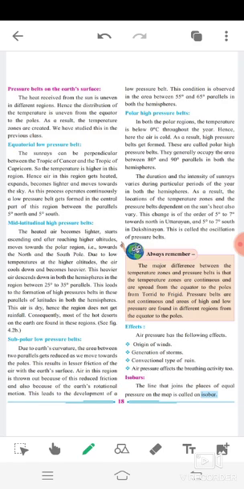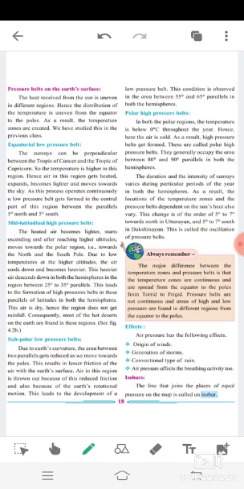The air is dry, hence the region does not get rainfall. Consequently, most of the hot deserts on the earth are found in this region. See figure 4.2b. Now, mid-latitudinal high-pressure belts are formed between 25° and 35° parallels in both the hemispheres. Subpolar low-pressure belts are formed between 55° to 65° parallels in both the hemispheres. Polar high-pressure belts are formed between 80° and 90° parallels in both the hemispheres.